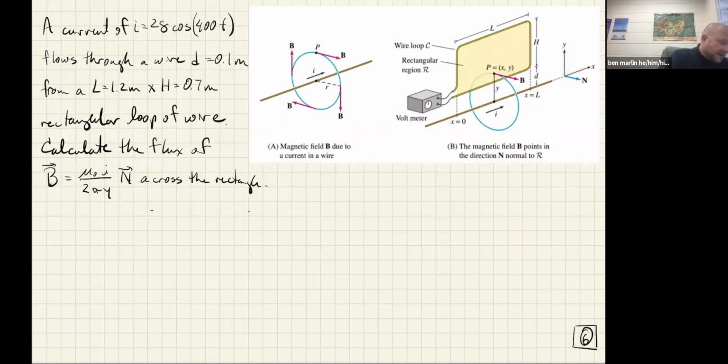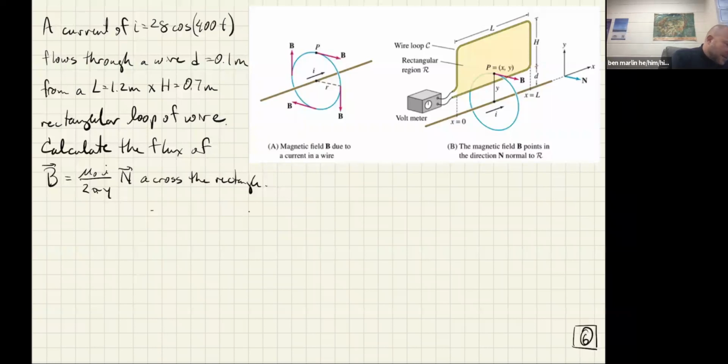So then the big thing that I didn't know without having to look it up and stuff was that the B we're talking about is going to have a magnitude given by some mu sub naught times the current that's running down the wire, divided by 2 pi times the distance up to the point that we're looking at the field being at, okay?